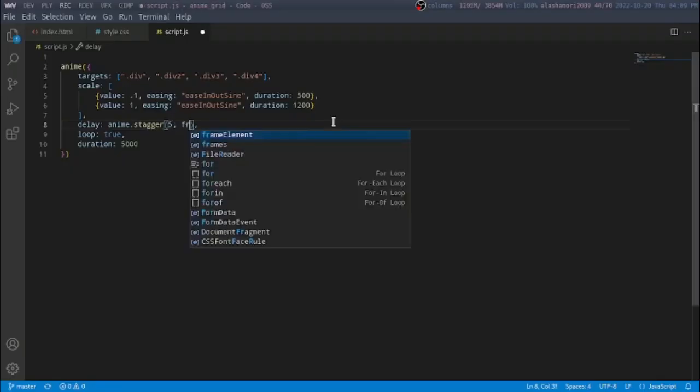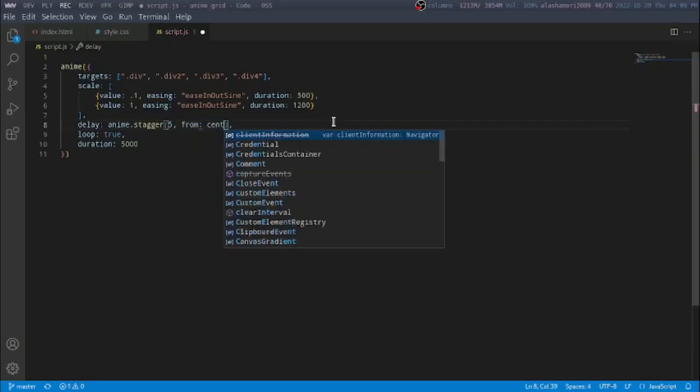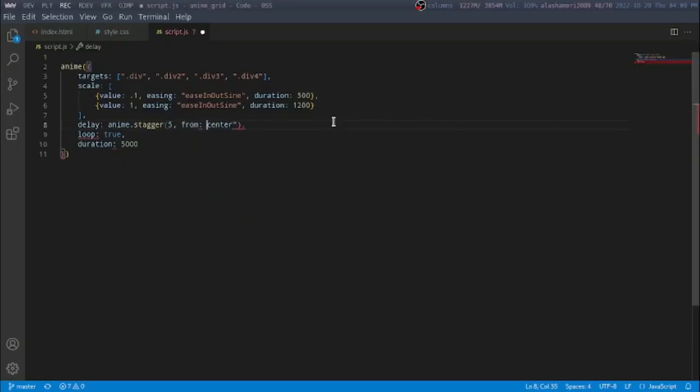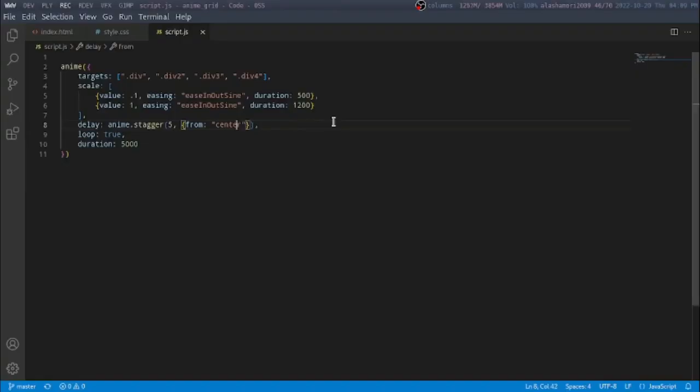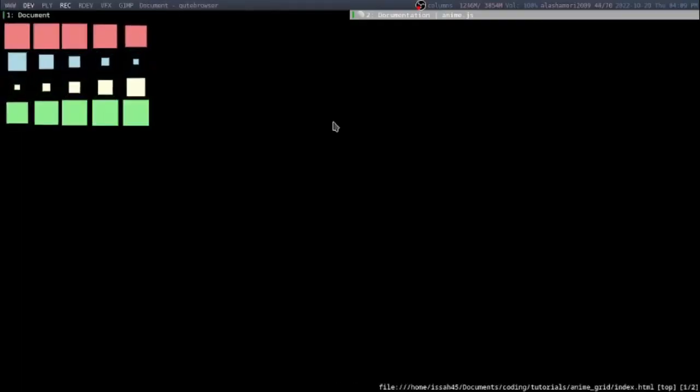I'm going to say from: 'center'. That looks like that.